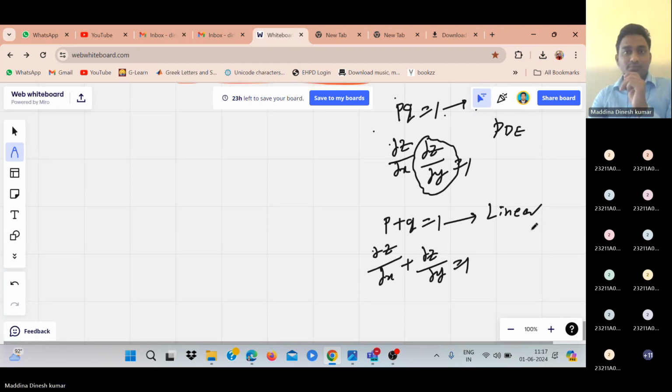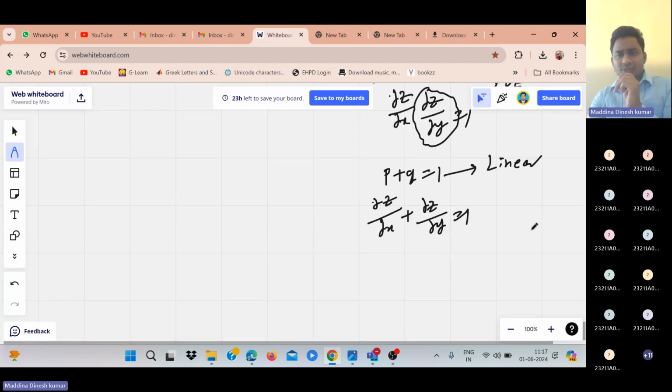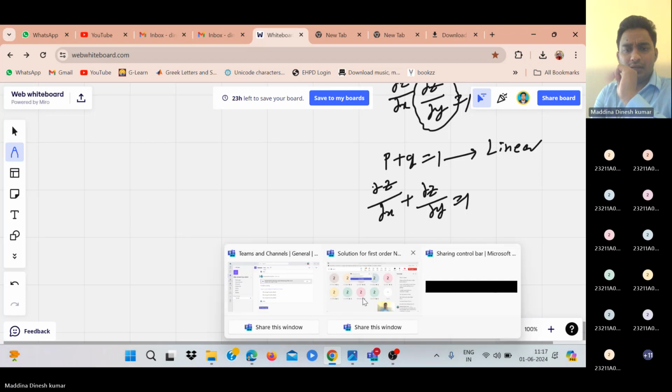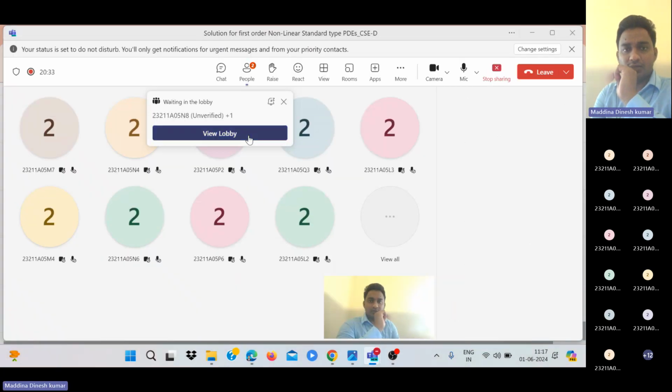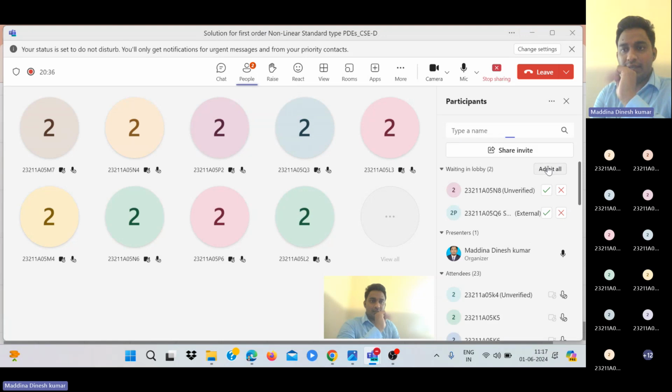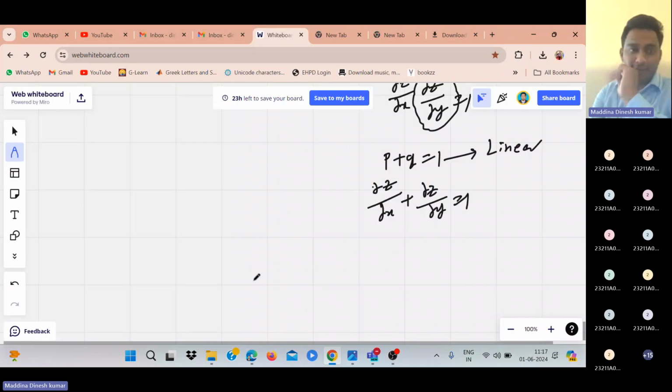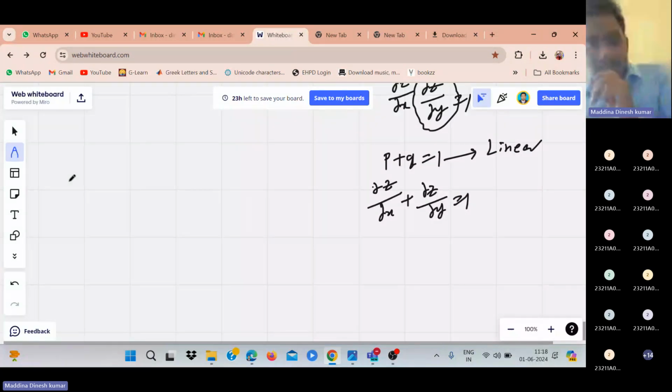So there are four types of standard forms. Based on those, we will solve some problems. And not only non-linear, we can solve linear problems also. The title showed only non-linear, but linear type problems will also be solved in a similar way, if they are in the specific form that we are going to discuss now.